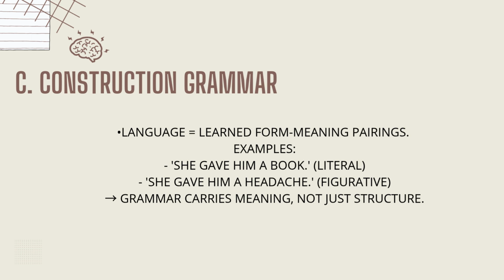The same grammatical structure. She gave him eggs, still perfectly working. Why is that? Why do you think? Well, that's because our brain doesn't see grammar as empty, it sees it as a pattern that carries its own meaning. Someone causes another person to have something. That's what construction grammar shows us.